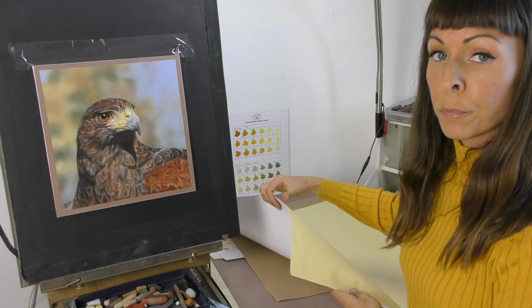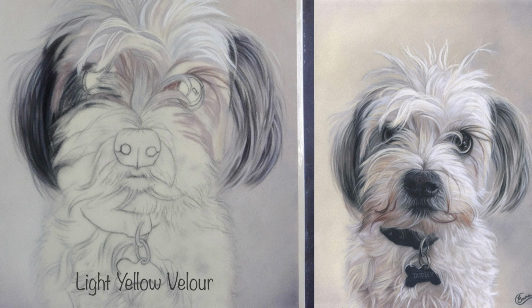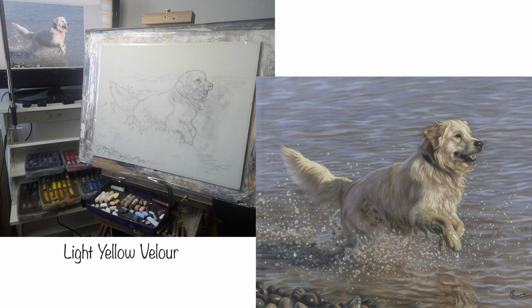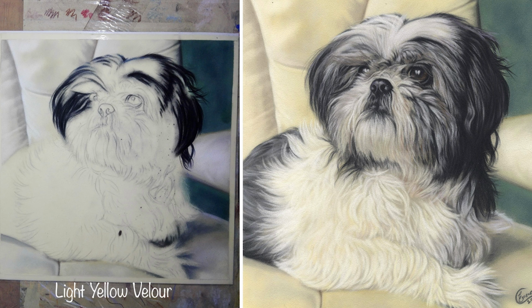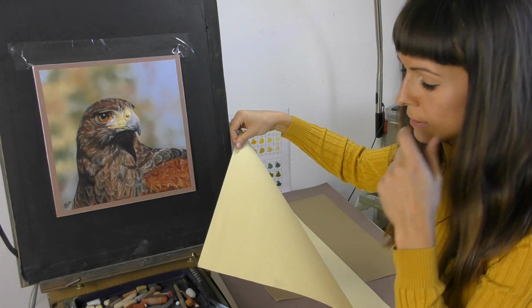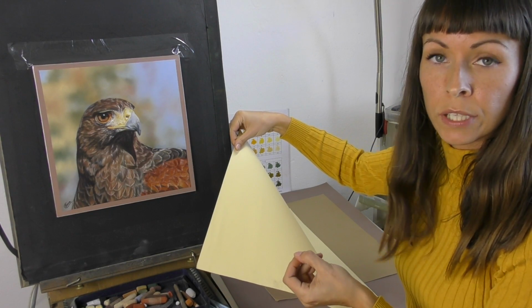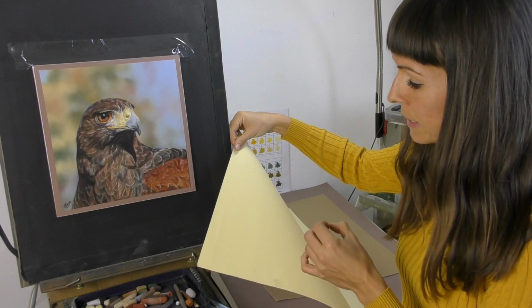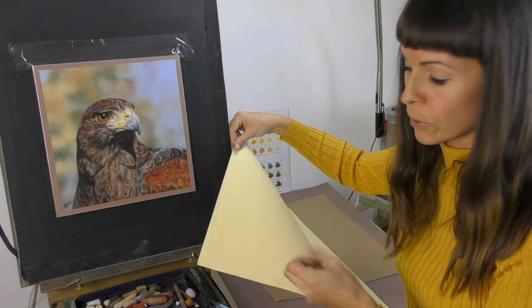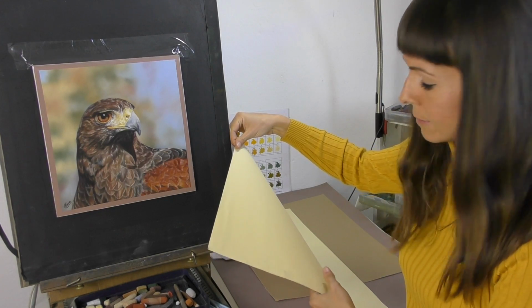Another favourite colour of mine in the Hahnemuhle Velour is the light yellow, and I possibly use this paper maybe even more than the sandy colour, which I love as well. If I'm ever painting a white animal or any scene that has a lot of sunlight in it, where areas are very much exposed and bright white with a lot of highlights, then this would be the paper that I choose, because it adds a lovely glow underneath my brightest highlights. It allows me to get really bright white on this that really glows. So I love this paper for a lot of my work where I want to get really vibrant highlights.